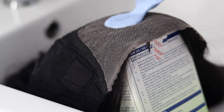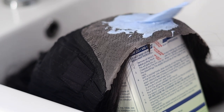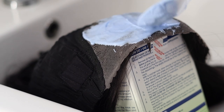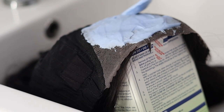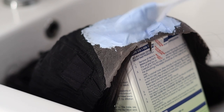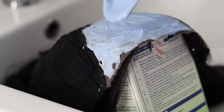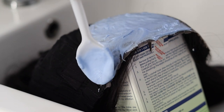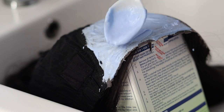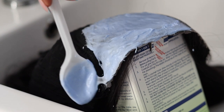What I did is I used the box to kind of prop the wig up and then applied the bleach using the spoon. When applying the bleach powder, don't apply too much pressure because then it is going to seep through and bleach the root of the hair. I'm just kind of applying it gently, like applying butter onto bread but not pressing it down too hard.